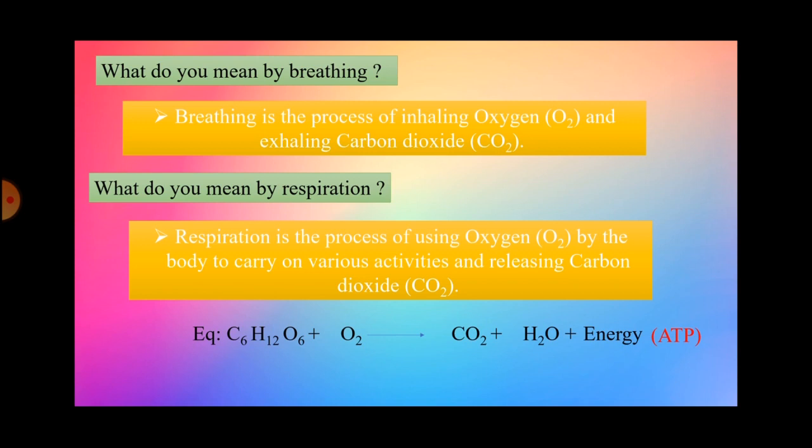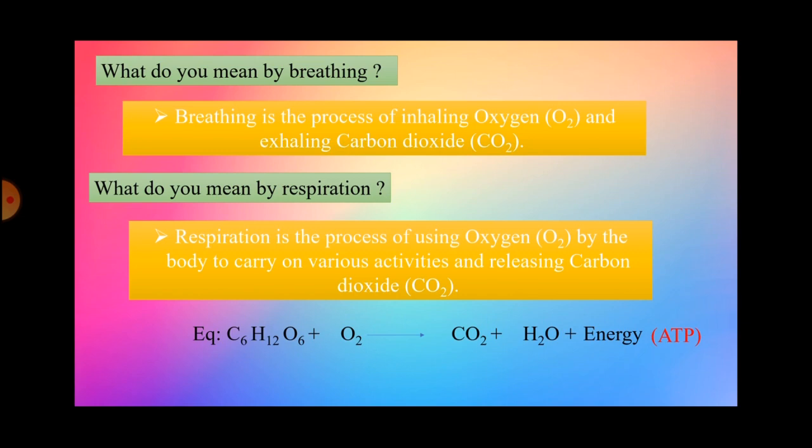C6H12O6, that is glucose, and oxygen, when they combine together, we get the products in the form of carbon dioxide gas, water molecules, and energy, that is also called ATP molecules. So a lot of energy is produced when glucose and oxygen combine together. But this particular chemical reaction is an unbalanced chemical equation. If you observe, the molecules of carbon are 6, whereas on your product side there is only one molecule of carbon.